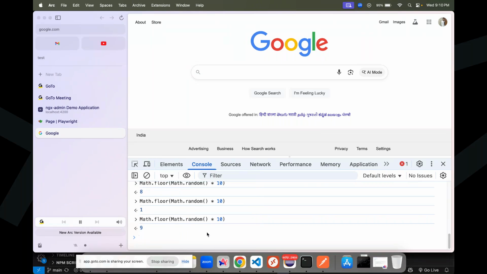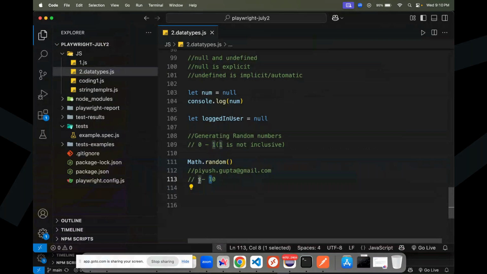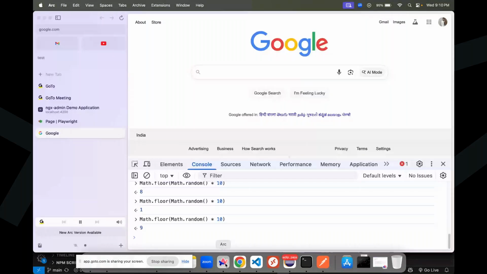Why? Because suppose I am able to get a random number between 0 and 10 instead of 1 to 10. What if I try to do some mathematical operations, and if the output is 0, it will make my entire mathematical operation 0. So just to be safe, a better option is what? Just add 1 to it. In this case, I can guarantee that my output can never be 0, right? And this is actually a random number between 1 and 10.